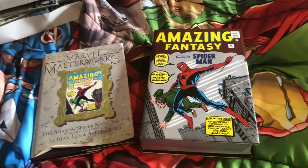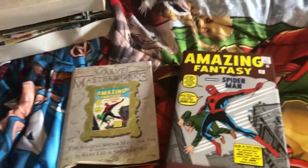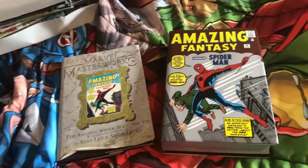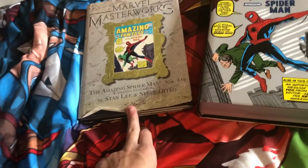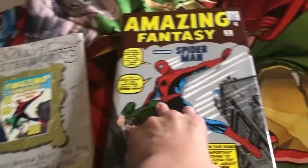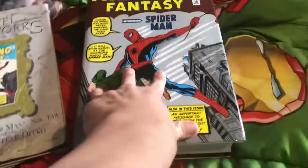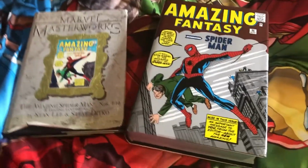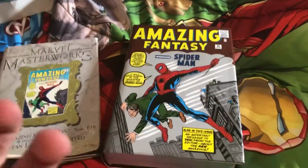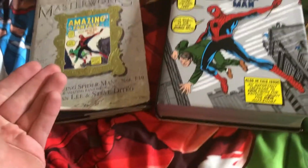One thing that I did forget to say, which I am filming now, is which do you think is better? Personally, I think that the Amazing Spider-Man omnibuses are better. I mean, because you don't want to be paying over like $200, which is literally what the price goes up to for these, for just 10 comics. When you can pay over $100 to get 38 in one portion. The only difference is if you want to carry it around in the daytime, like at school or at work, without having to hold 5 pounds in your hand, this would be better.